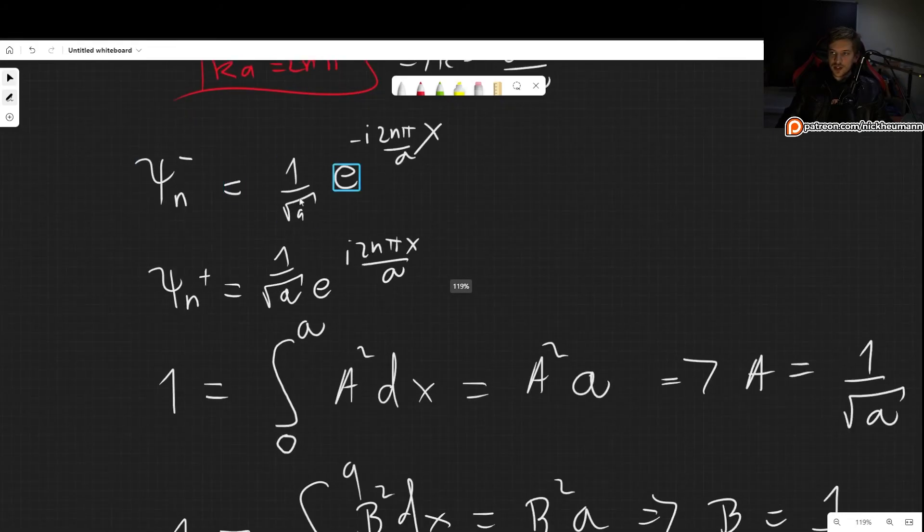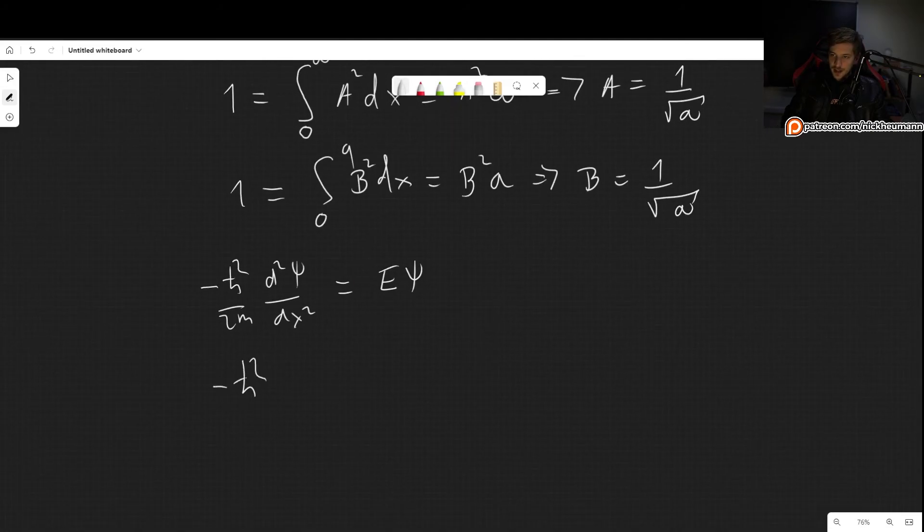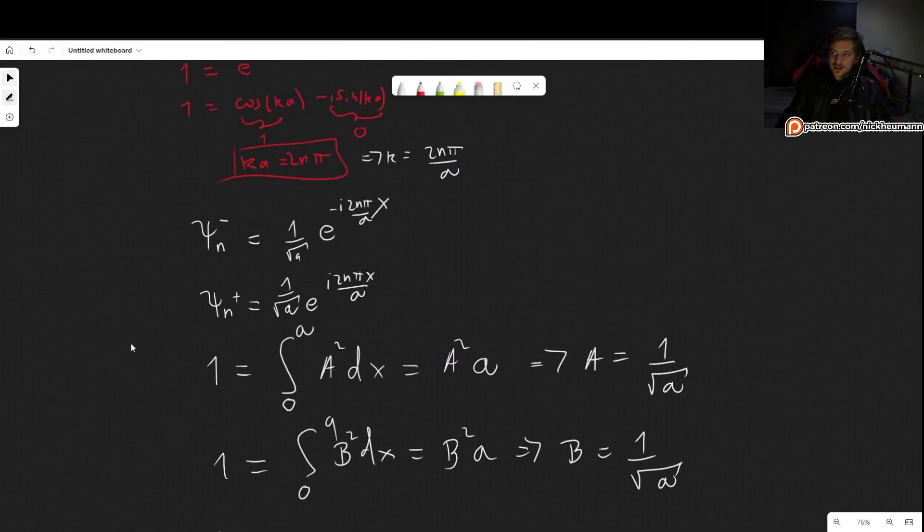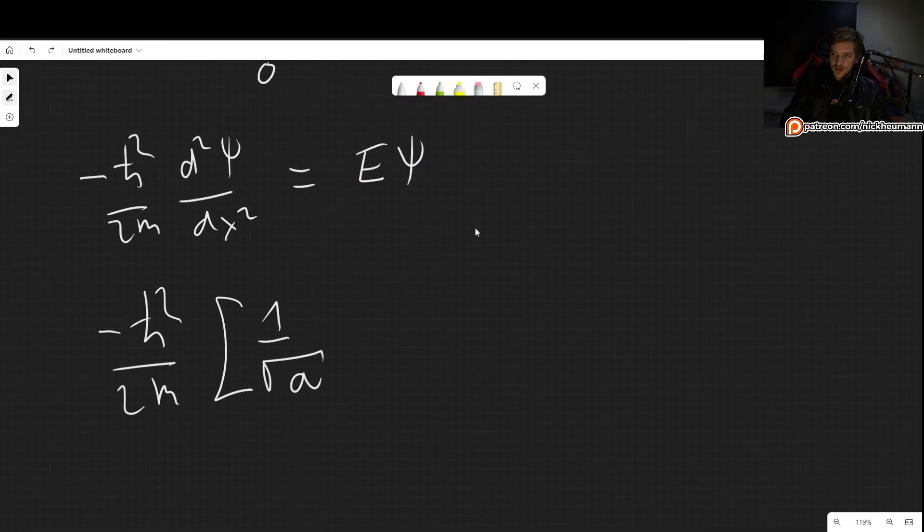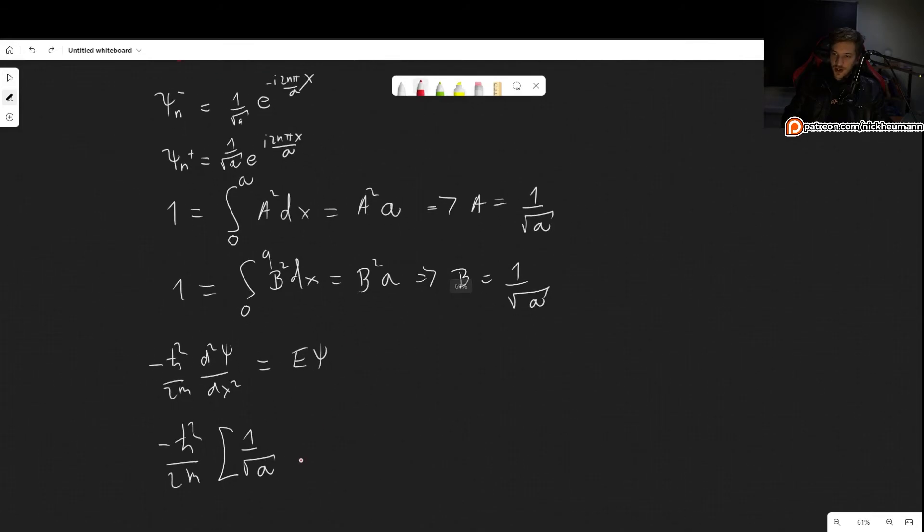Let's take two derivatives of any of our wave functions, and we will find the energy. For example, let's begin with this one. We get -ℏ²/(2m), then 1 over square root of a, and notice that this is simply an exponential. So the function itself won't change, and all we will get when we take a derivative is this thing in front. So the derivative is this thing squared multiplying the wave function. So we get the minus will be positive, but we have i squared. So we get -4n²π²/a².